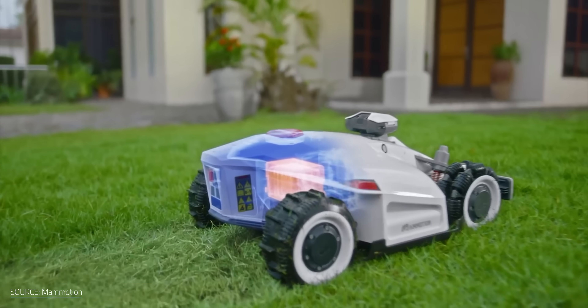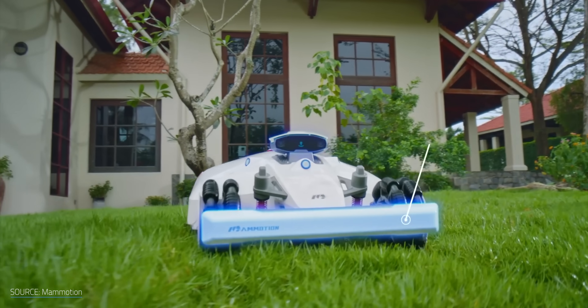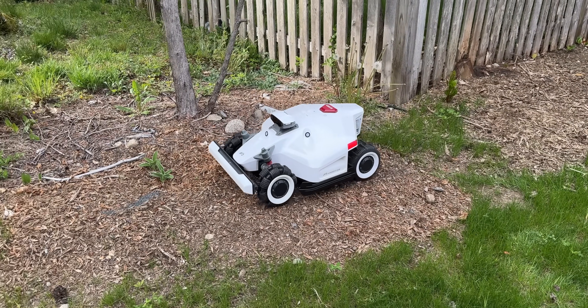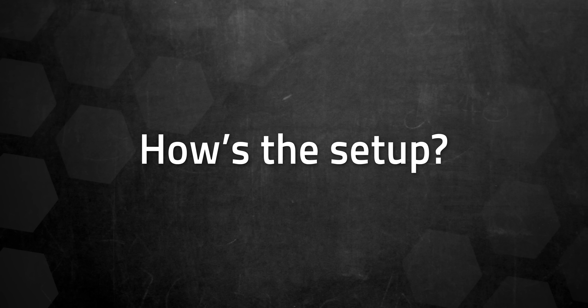There are additional safety features like proximity sensors and pressure-sensitive bumpers, so the mower knows if it's bumped into an object, if there's something close by, or if someone has touched the mower and is trying to lift it. In that case, the mower quickly shuts off the blades to avoid injury. These mowers are extremely safe from my experience. So, speaking of experience, how's the setup?